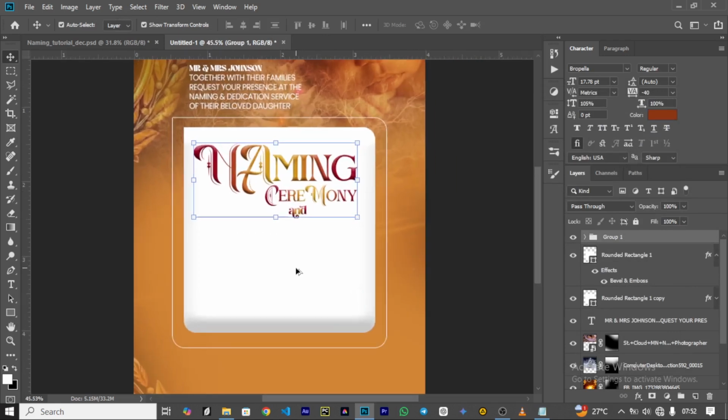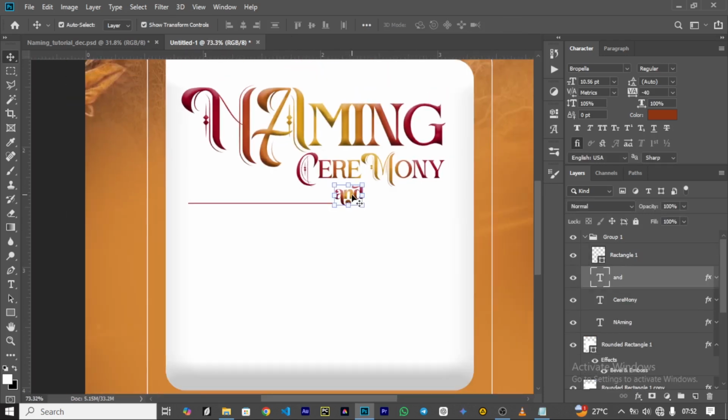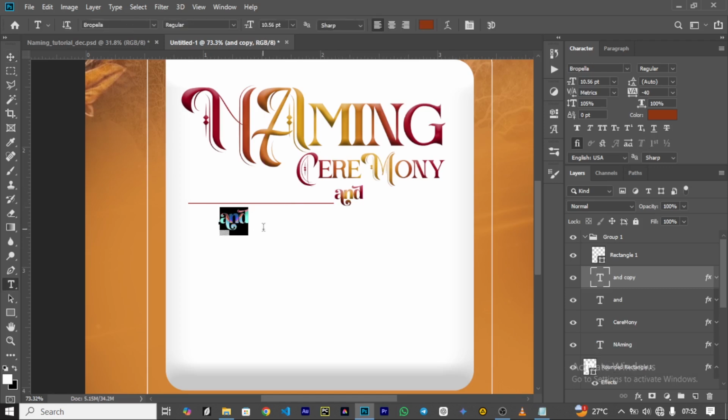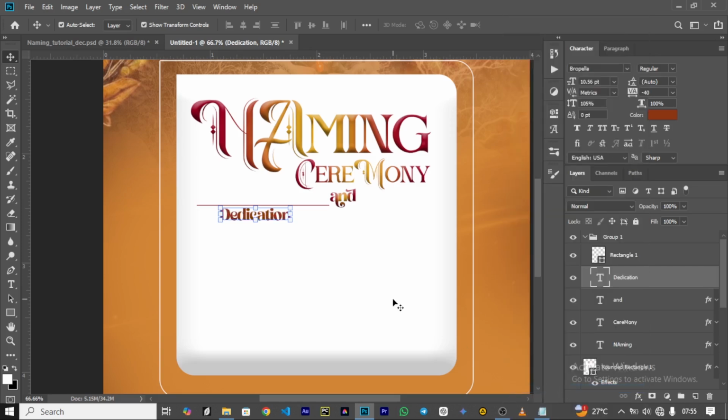So what you are going to do next is you check and write the word dedication. So we can still duplicate the font that we really want to duplicate. So let's duplicate this particular font, drag it here, and use it to write the word dedication. All right, so let's type in the word dedication. So let's deal with it this way. Click on it, then you clear the layer style so that we just maintain a solid color for that particular one. Okay, so let's maintain it at a solid color.